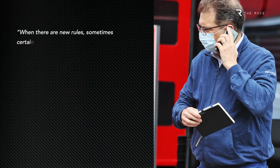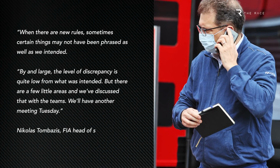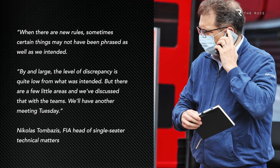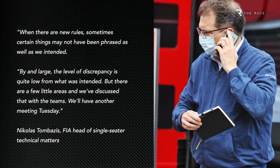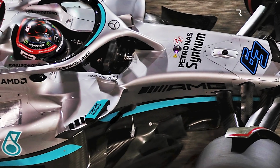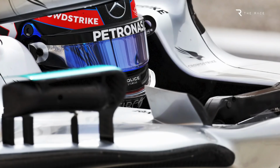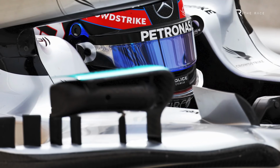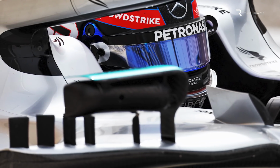But of course, this is Formula 1, so behind the scenes there's doubtless all sorts of lobbying, not just about legality, but also the much vaunted spirit or intent of the regulations. On Tuesday, there will be a meeting of the F1 Technical Advisory Committee in which all sorts of questions and concerns will be raised about the cars ahead of the season opening Bahrain Grand Prix. It remains to be seen whether Mercedes does face any challenge for its mirror design, and indeed what, if any, rule clarifications might be needed. But you can be sure the politics will be raging behind the scenes, given there's a whole new rulebook to fight over.